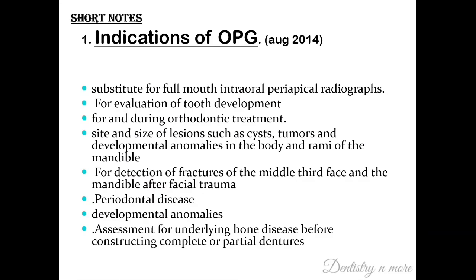The question that can be asked is, in short notes, indications of panoramic radiography. The indications are enlisted here. It is used as a substitute for full mouth intraoral periapical radiographs. It is used for evaluation of tooth development for orthodontic purposes, and also to see the size of lesions such as cysts, tumors, and developmental anomalies in the body and the rami of the mandible, for detection of fractures, as well as middle third and mandibular fractures after facial trauma, followed by the assessment of periodontal diseases, the developmental anomalies I've already mentioned, and also assessment of underlying bone diseases before construction of complete or partial dentures.